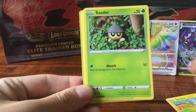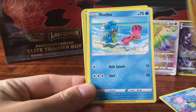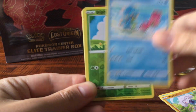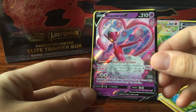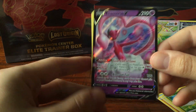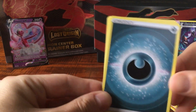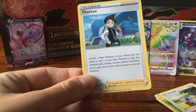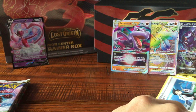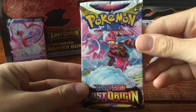Then we'll keep going. Okay, and then we got Seedot, Horsey, Meditite, Shellos, with both forms of it there. Enamorus V. Okay, that's our first normal V that we've pulled out of this ETB. That's not too bad. Enamorus is maybe the least popular legendary at this point. Another Komala, another Thornton. I don't expect that Enamorus V to see very much play, but again, sometimes players can surprise you with what they make work.